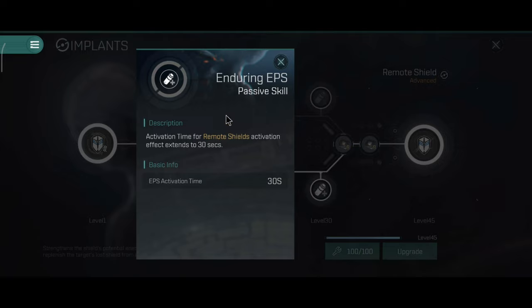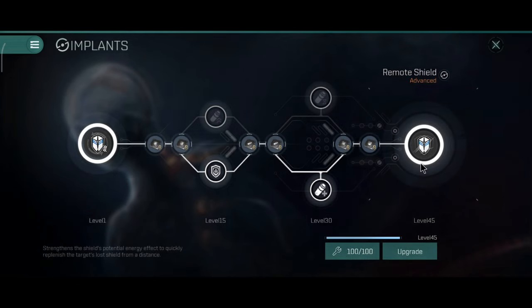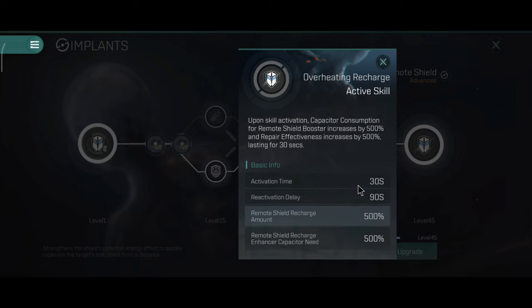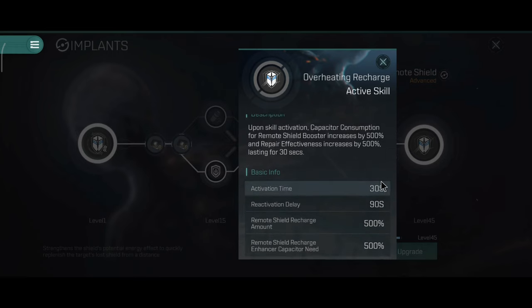Basically, the effect will last a little bit longer, but the cooldown will, of course, remain at 120 seconds. Overheating recharge upon skill activation, capacitor consumption is increased by 500%, and repair effectiveness increased by 500%. It lasts for 30 seconds. You know, looking at these numbers, I just can't help but think, what? Who came up with these numbers?